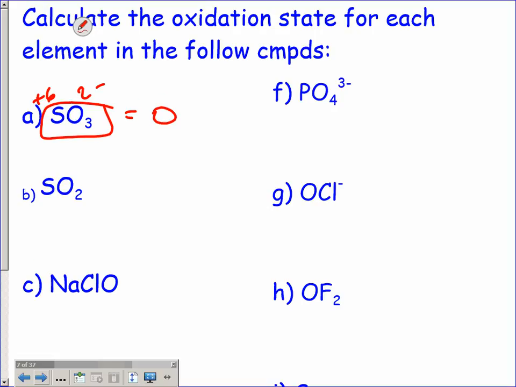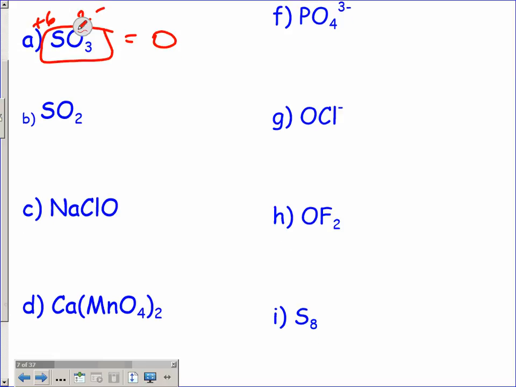Let's do C. What is the name of this, by the way? Hypochlorite. Okay, who do you prioritize? Sodium's a group 1 metal, right? What does it always get? Okay, oxidation state of 1 plus. Okay, who's our next priority? Oxygen, so we're going to give it a 2 minus. Okay, so far 1 plus, 2 minus. So what does chlorine have to do to balance that? It does have to be 1 plus.